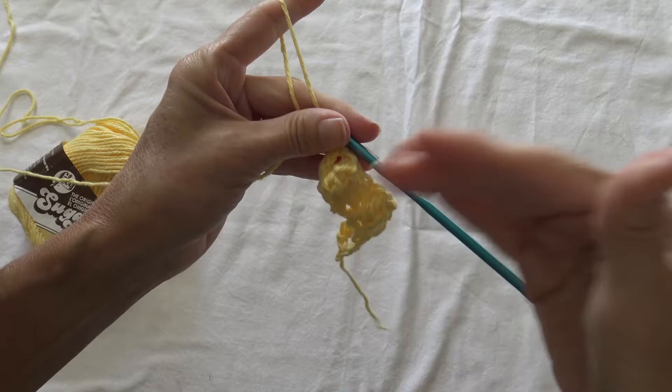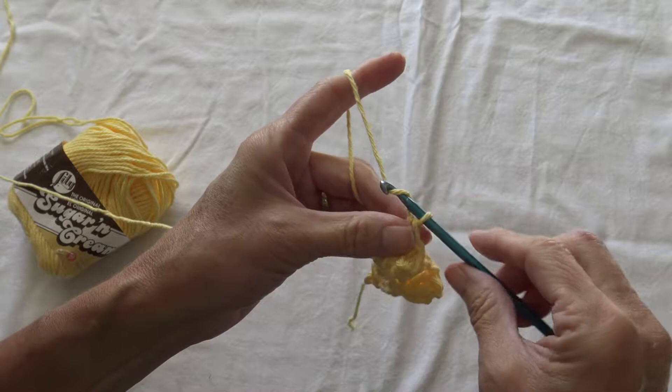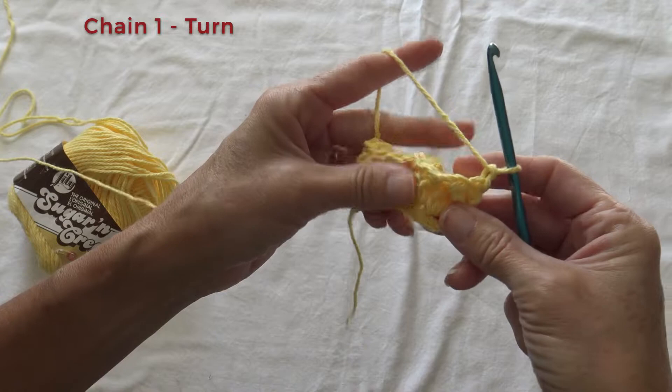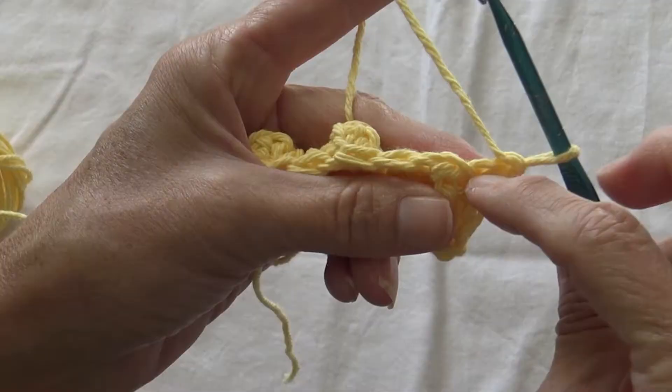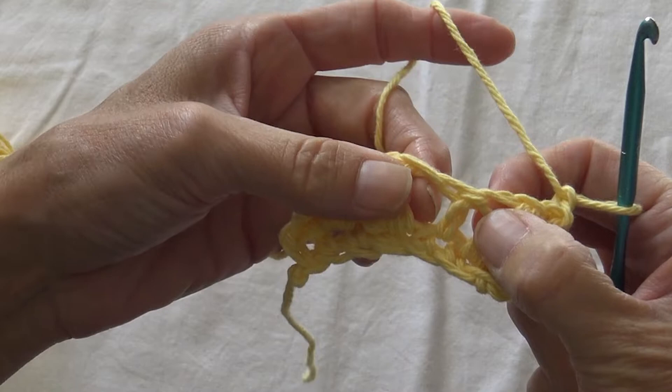There you have a little row of popcorn stitches. To do a project you need a row of popcorn, a row of single crochet, and a row of popcorn. The row of single crochet was a little tricky because I couldn't get my head around how to space it out. So you chain 1, turn your project, and we're not going to go into that first stitch — we're going to skip the popcorn and go clear over to the individual double crochet.